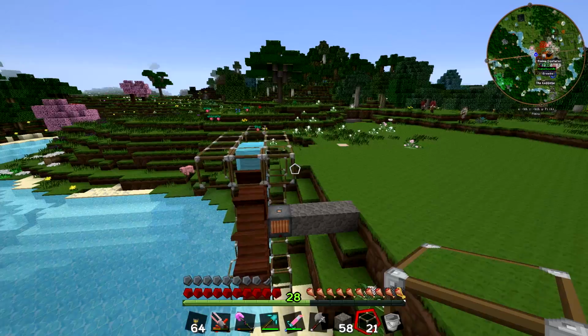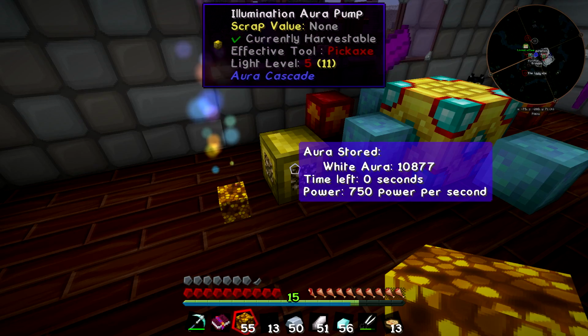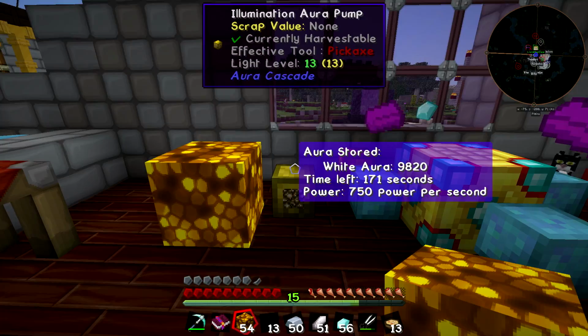So the elimination pump consumes glowstone and torches, but I put some glowstone next to it and it's not eating it. Does it need torches too? Well, it's eaten all the torches in my area. Did you drop the glowstone or did you place it? I dropped it. Okay, now I've placed it and it's back in action. It has eaten all my torches from the local area, though. Oh, really? Yeah. Just from the wall.